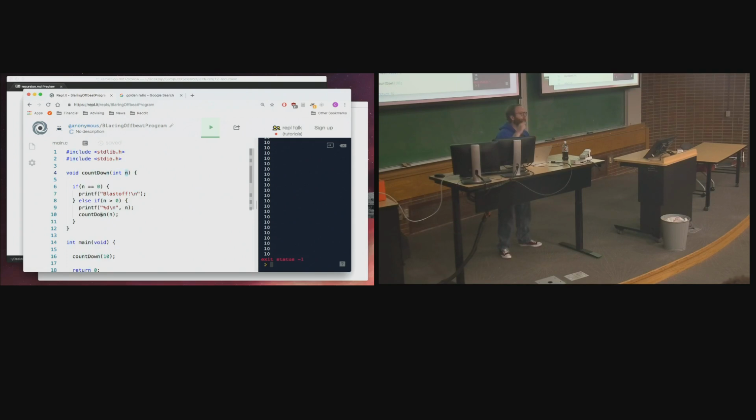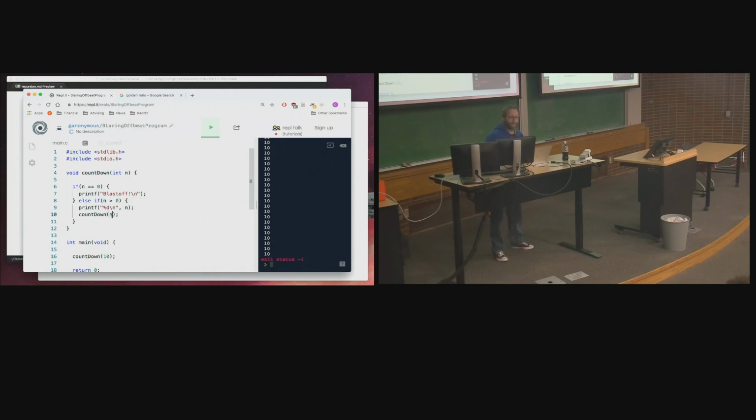So think about function calling function calling function. When you call a function, remember this pile of dishes that you have? What did we call it? Stack. We've got this stack of dishes. Every time a function calls another function, we put another dish on the top. Remember, that is called a stack frame. So we've got this stack frame here with 10, another stack frame with 10, 10, 10, 10, 10, 10. What eventually happens? When your stack gets too tall, it's going to fall over. That's called a stack overflow. And that's what happened here. We eventually got down to the point where we had so many stack frames that we overflowed the stack because we got stuck in an infinite loop.